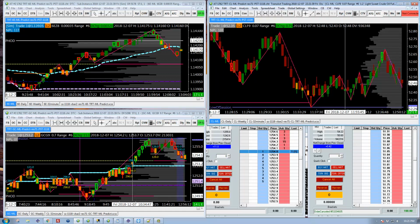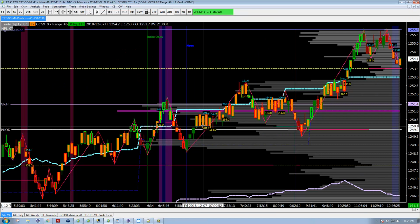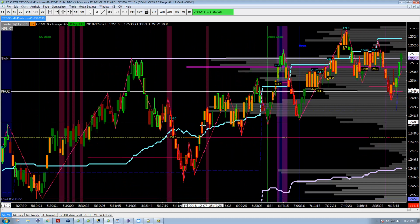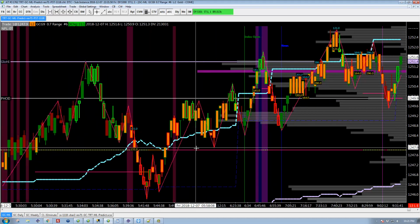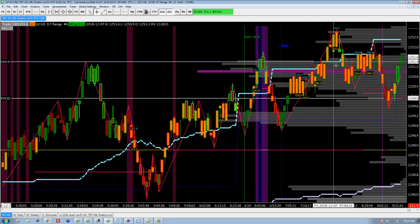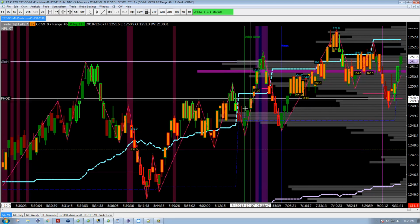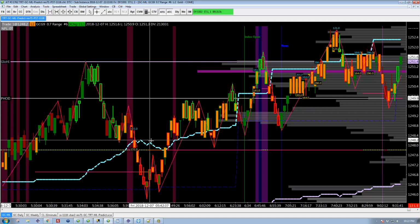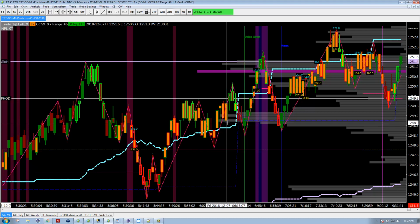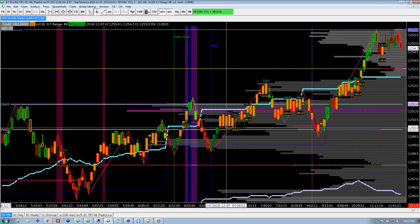Gold. No trades today, so 0 there. And I saw something similar here where this is kind of ugly and jaggy, and what I like about what I see here is that we're staying out of trouble. The machine's looking, but there's nothing here to take, and you can see how ugly that looks. It's really jaggy. This in particular is rough.